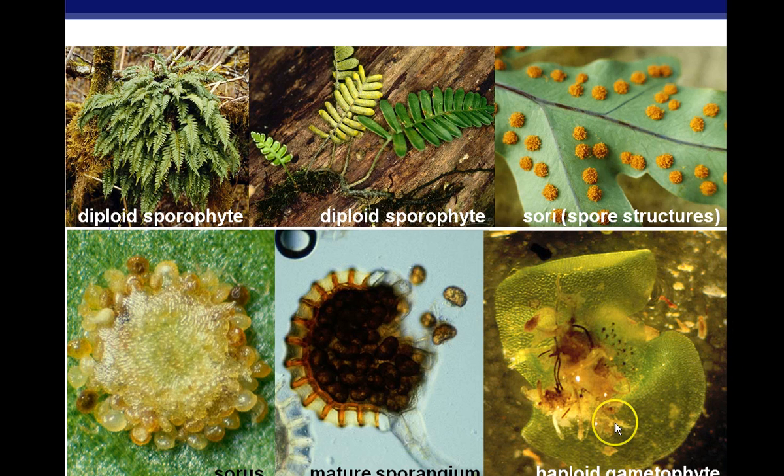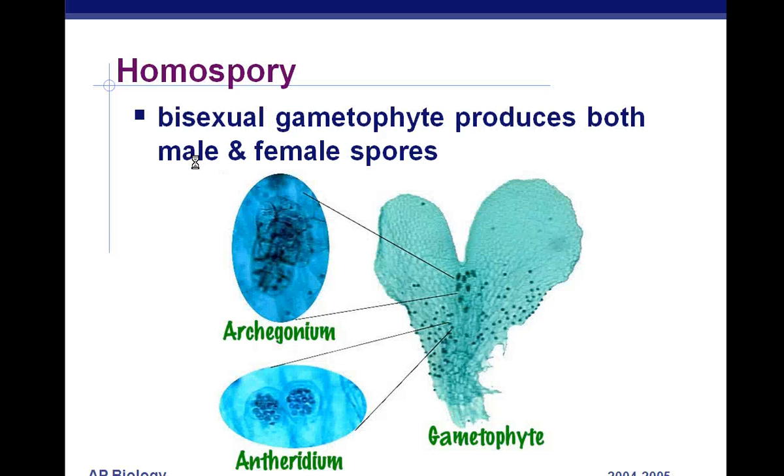Imagine if we had that in our life cycle, where we had a totally different stage, where we looked completely different, that made our gametes, and then we came back together to make a person. And this is what plants do, especially with these tridophytes, these ferns. Alright, let's write this down. Homospory. Bisexual gametophyte. That means that it has both the male and female spores in one structure. This is the gametophyte of the tridophytes, the ferns. This makes the gametes that will fuse together to form a zygote that will eventually form the fern.